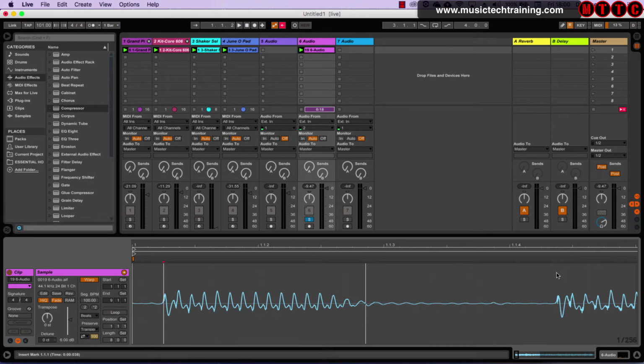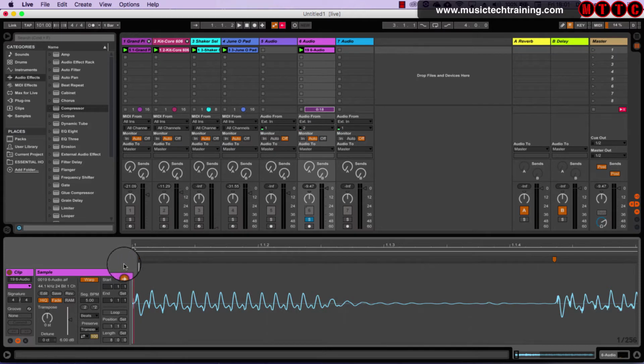First thing I'm going to do, I'm going to come to the next note on the bass line. I'm going to double click right here, and insert a warp marker at this point. Now this is like an anchor point, so anything from this point going this way is not going to be adjusted. I'll then come to this point and insert one here, and I'm just going to drag this along this way, right there, and that's good enough for me. If I play back, right, that's exactly on point.